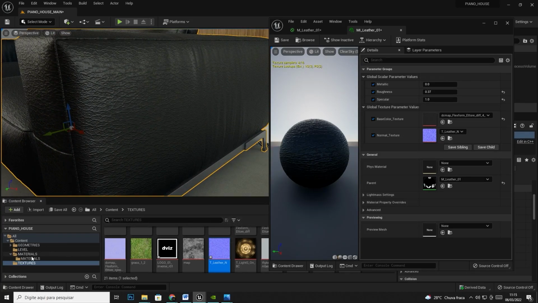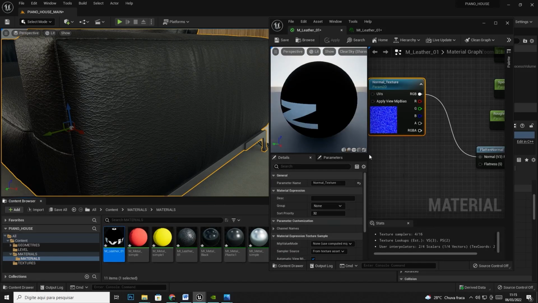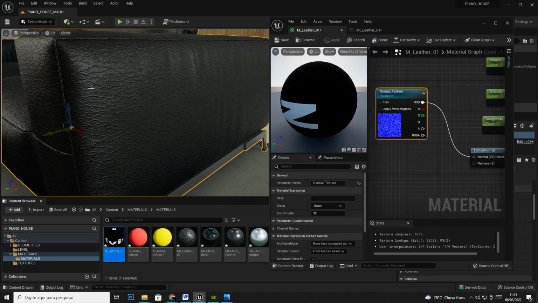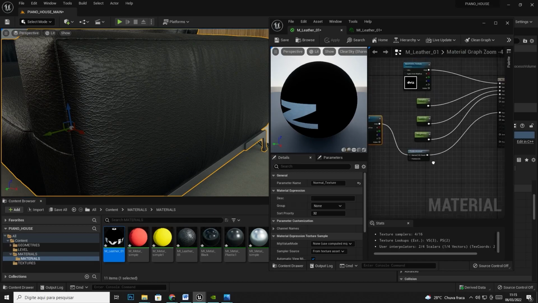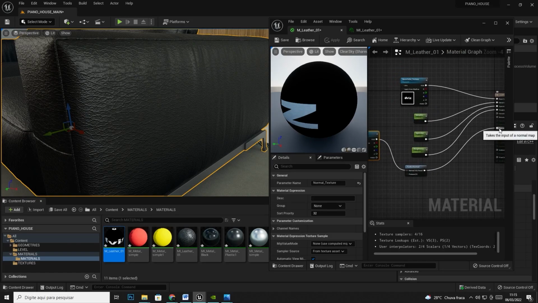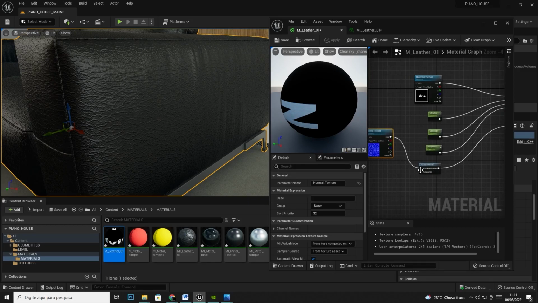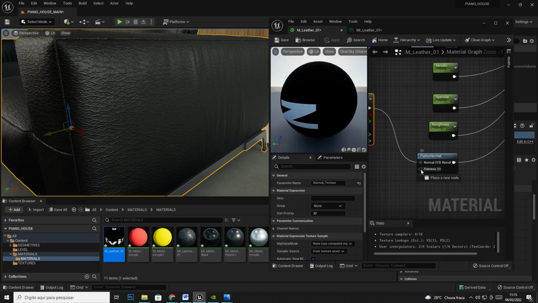Okay, so let's learn now to control the size, the intensity. We understood that to use a normal, I need a node of the type parameter so that it's going to understand that a texture of the type normal will be added here. Okay, cool. And here I can adjust the intensity of this.